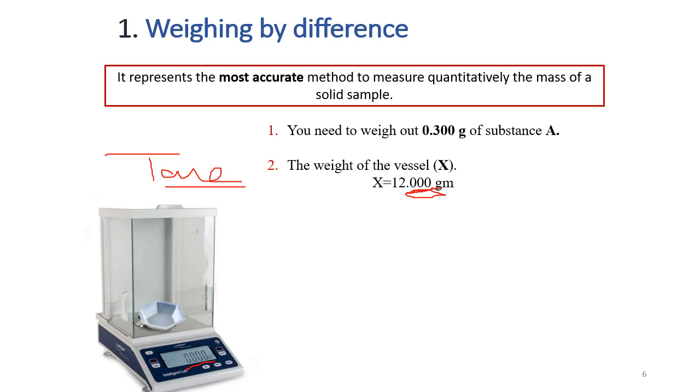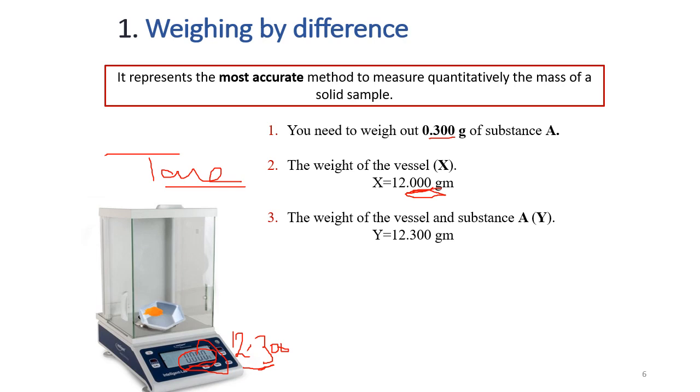Okay, I will just record it because I will leave it on the balance and I will check. If it's 12 grams and I will need to add 0.3 grams, then I will keep on adding the powder till I find the reading of the balance reached 12.3. Okay? Do they need to be accurately 12.3? No. If you got it 12.31, it's okay. If you got it 12.32, it's okay. No problem with this. Why?